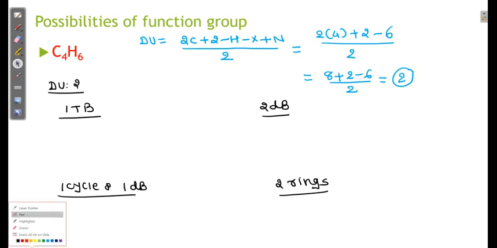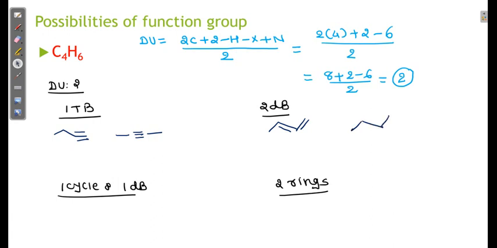If we see here, for 4 carbons, this is one possibility. Another one is this possibility. For both of these compounds, the IUPAC name is different. Nothing more is possible for the triple bond. Let us check for the double bond. If we see here double bond, one is this possibility. Another one is this possibility. Is there anything more? No, there is not more than that.